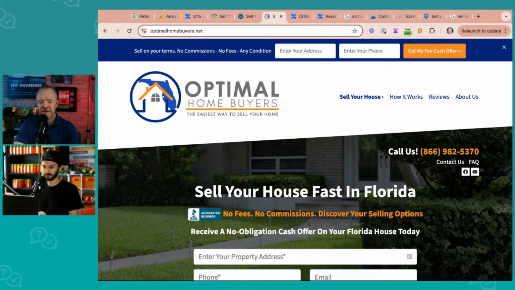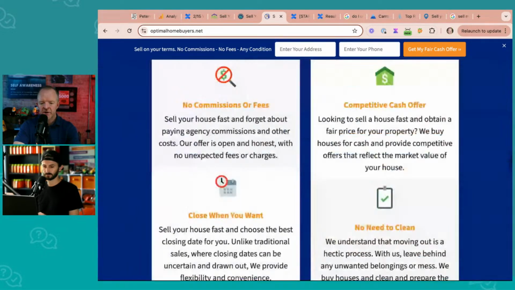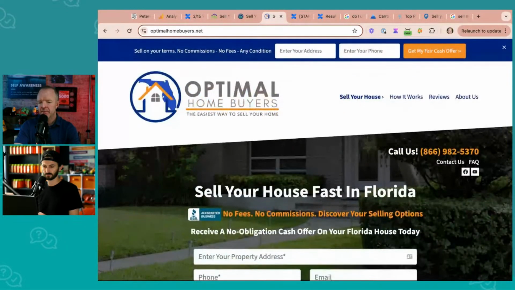So this one here, I switched over to the homepage. I'm going to switch back to the Google PPC page in a second. But you can see the homepage is longer. It's really, really robust. This is specifically made to compete in Google, to have the robust content in a really competitive market like Florida.